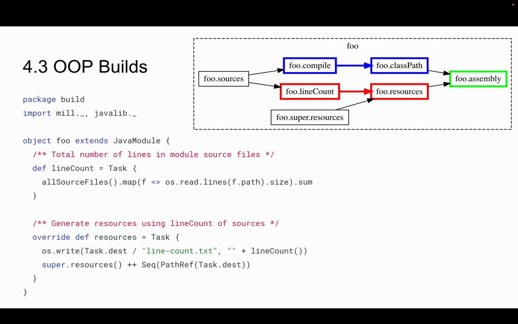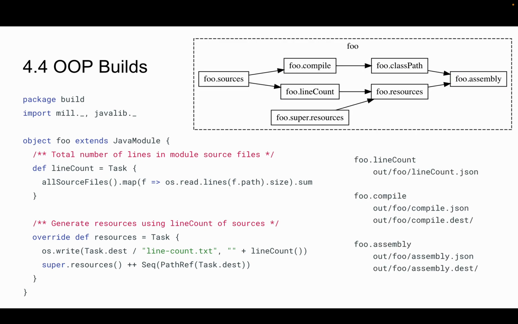And once we have this build graph, Mill can then do interesting things. For example, Mill can parallelize compile and line count automatically because Mill knows that they don't depend on each other. You don't need to tell Mill, Mill can do that for you. Mill knows that assembly needs both of them to finish first, so Mill can schedule that appropriately later. Mill can assign every task a place on disk. This is what I mentioned earlier with the .dest folder. So foo.lineCount doesn't write any files itself, it gets a lineCount.json file. Foo.compile gets a foo/compile.json file for its metadata and compile.dest, which is a destination folder. And these will never collide. So foo.assembly has its own assembly.json and own assembly.dest, and they'll never muck over each other on the file system.